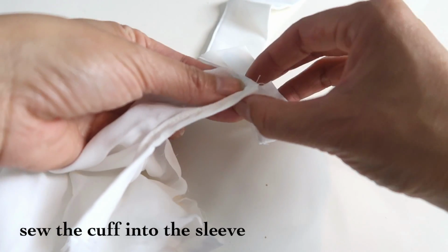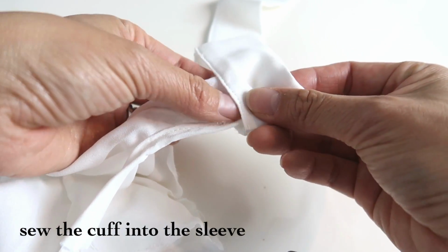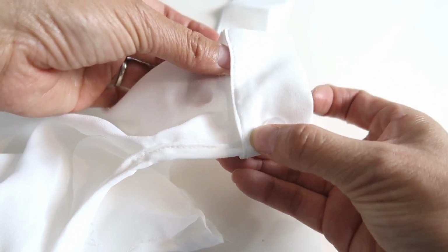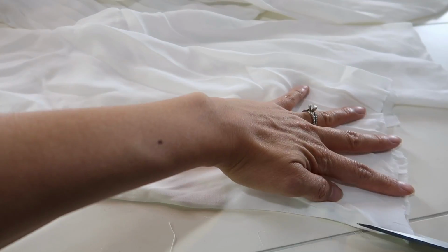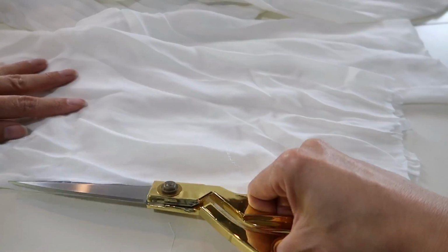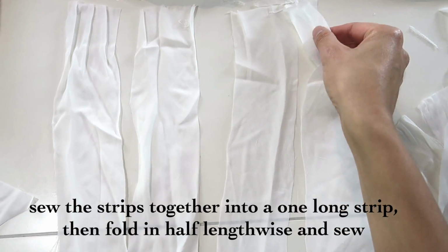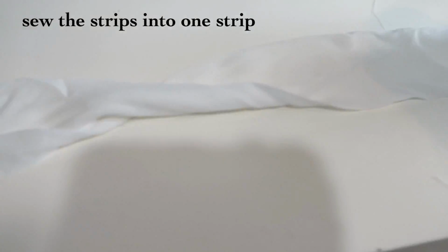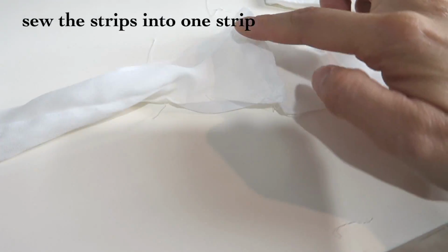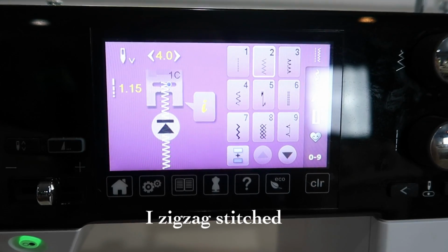Insert the sleeve inside the cuff and sew. With the leftover sleeves, cut into 4 strips. I'll be sewing the strips together into one long strip, then folding it in half lengthwise and sewing the edges. I did a zigzag stitch on the very edges, then a straight stitch close to the edge to ensure it won't rip.